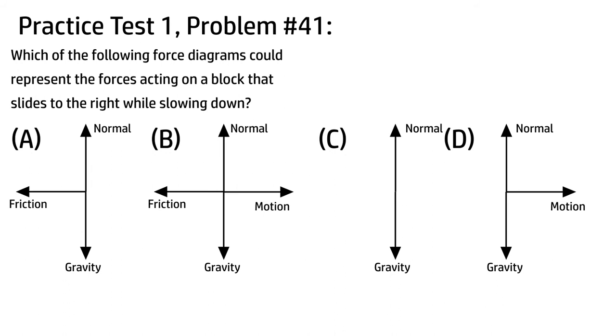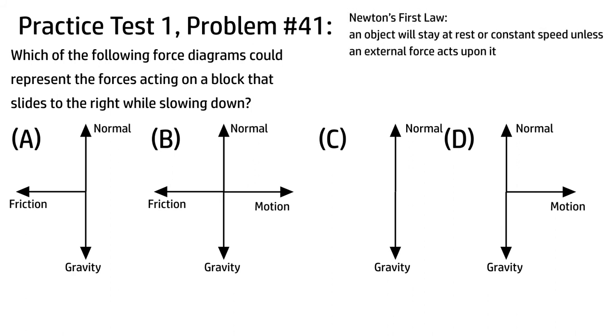The first thing to notice is that the object is slowing down. It's decelerating. Therefore, according to Newton's first law, if the object is decelerating, then there must be a net force, especially one that counteracts the motion. Options B, C, and D are out of the question because C states that there is no horizontal net force, and B and D include a force of motion, which is absurd and certainly does not exist. Then by process of elimination, the answer is A, because the friction slows down the block and is pointing left, opposite the motion to the right.